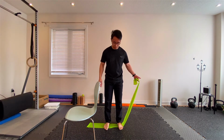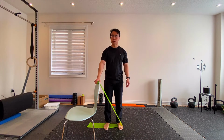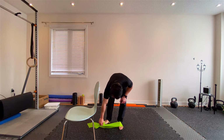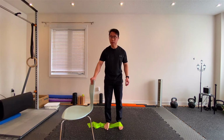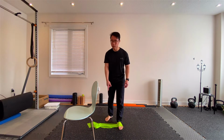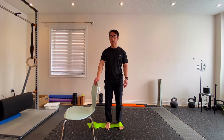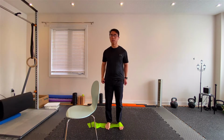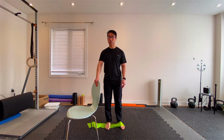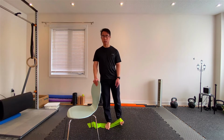Once again, you can step on the band, kind of this way. If you're pretty strong and you feel comfortable, you can also step on the band like this. If one single strand is too light for you, you can put both tails on the ground, wrapping the foot. So this leg is wrapped up, and I'm lifting both strands. If you feel like one strand is too light for you, you can try this. I'm still holding a chair for balance, turning my toes slightly to latch onto the band. And I'm lifting it mostly to the side.